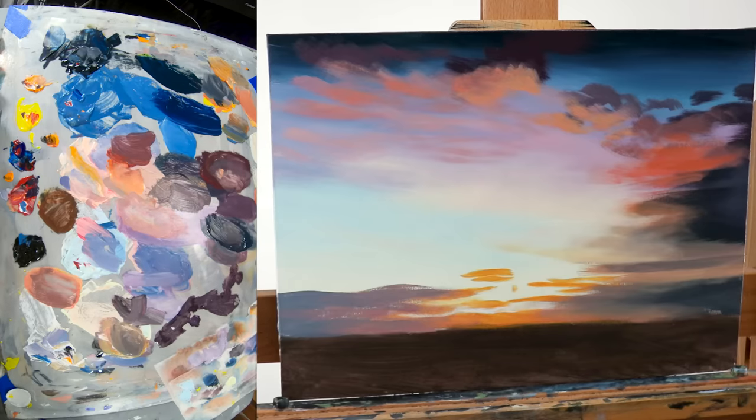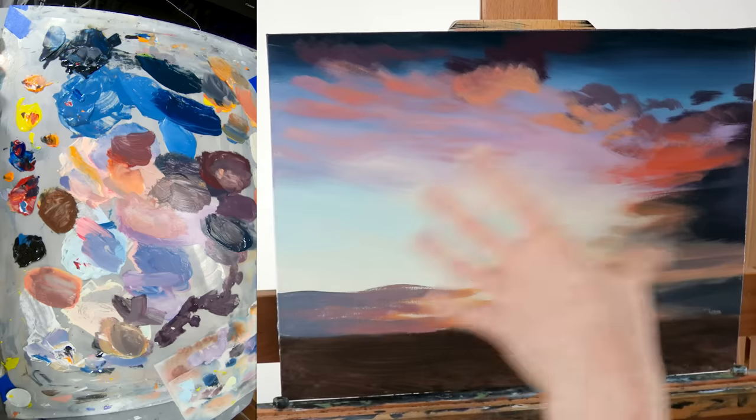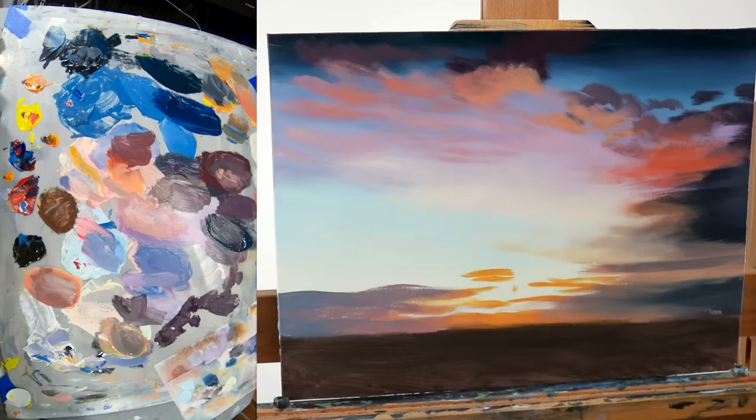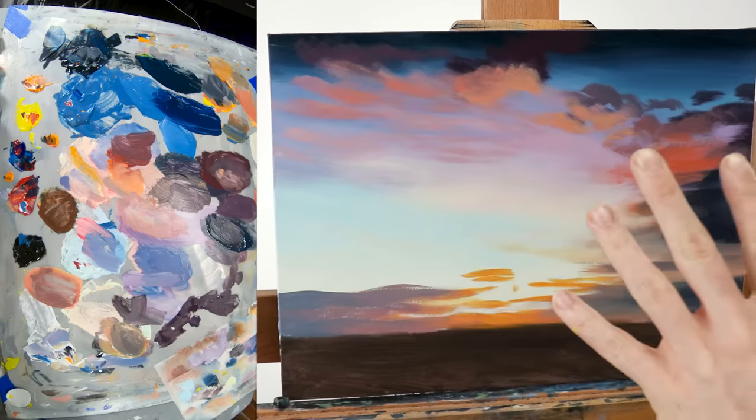And before I go any further, I'm gonna get real dirty with my colors here. I wanna create some nice bright highlights and start to work on some of the highlights. So another break here, I'm gonna swap out my palette, clean everything up, new water, and we'll return in a minute.